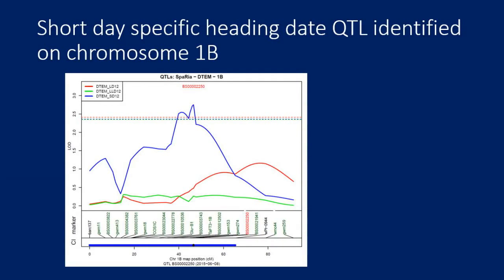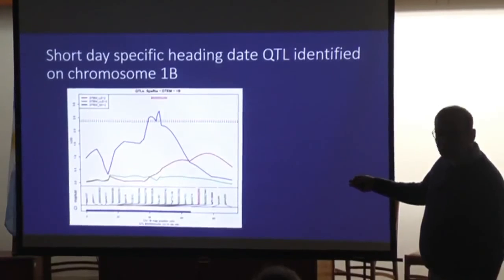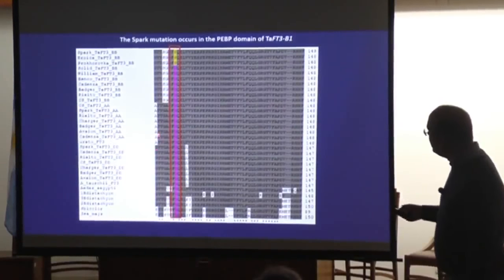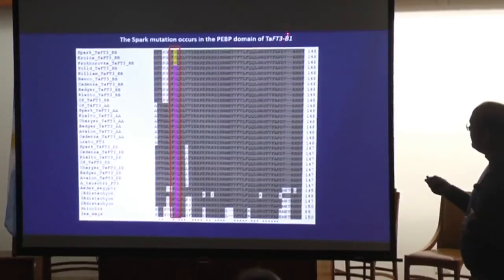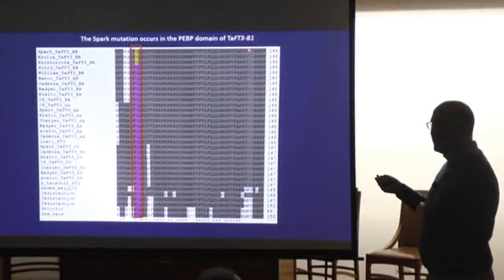Short day experiments are difficult because the plants are sick. So the variation you get is strong, and you get quite weak QTL. But there's nothing under long days and a clear significant QTL under short days. We fine mapped the effect, and this is a gene called FT3, which is already known in barley, so this is PPD2. The way it works is that it promotes flowering under short days. If summer's coming and spring is passing, and there's some vernalization requirement that isn't satisfied because of the nature of the winter or the season, it's genes like FT3 that override that and say, well, it's time to flower, just go.